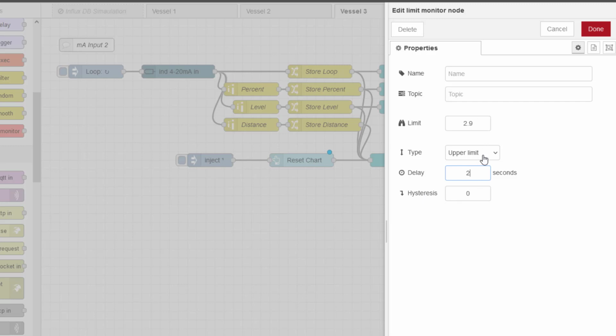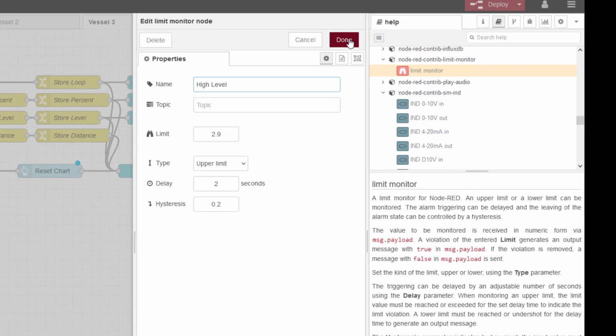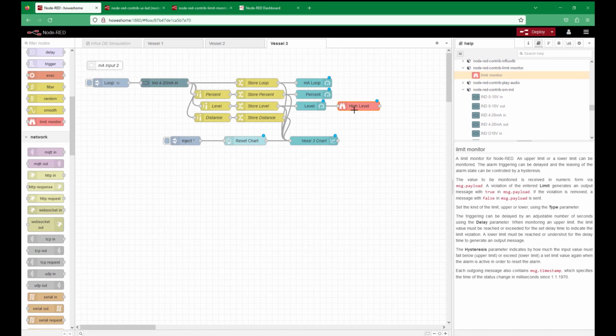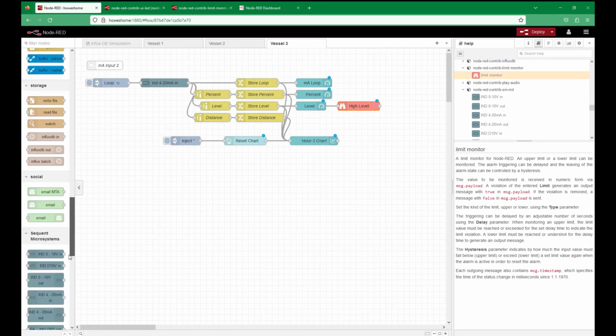So when the level starts to drop, if I put in here 0.2, it's going to de-energize the LED and give us a different output when we get to this 2.7 value. You can give it a name, and you can see here the message payload output is going to be true or false. Right? So this makes it nice and easy for us now to have the LED.